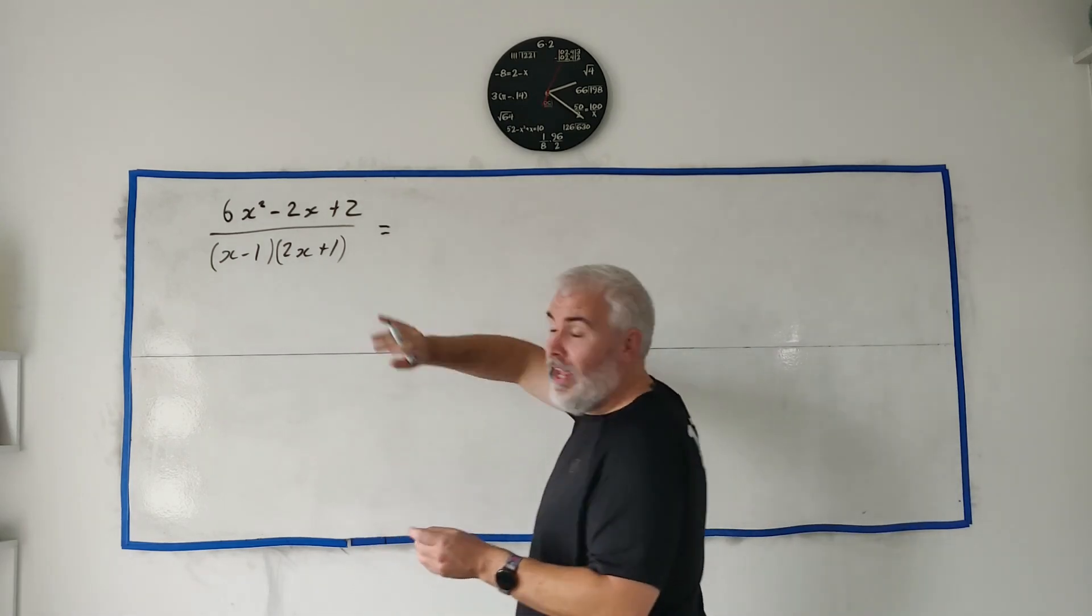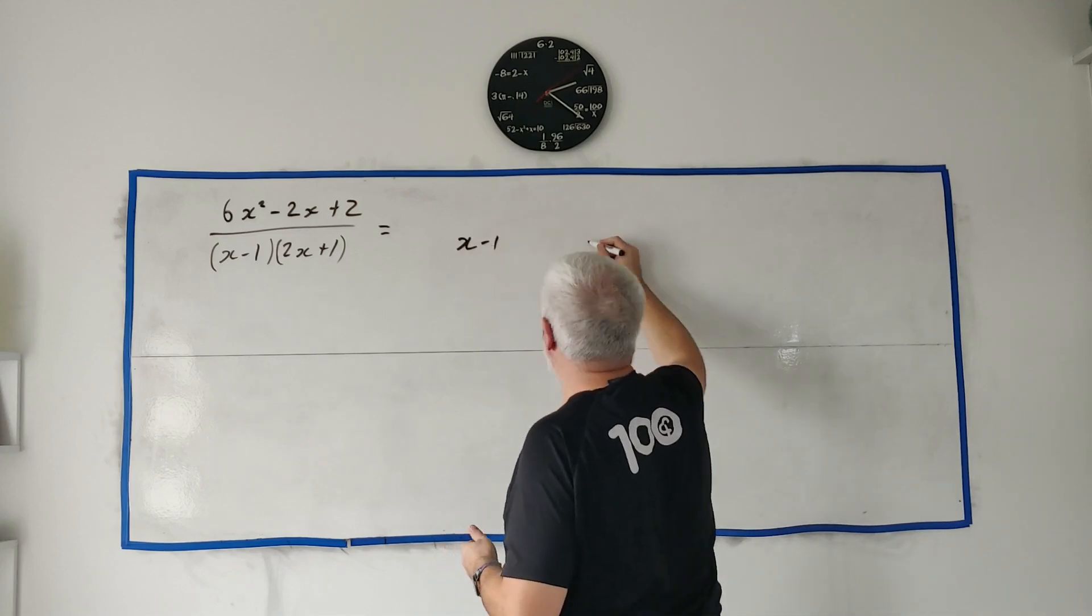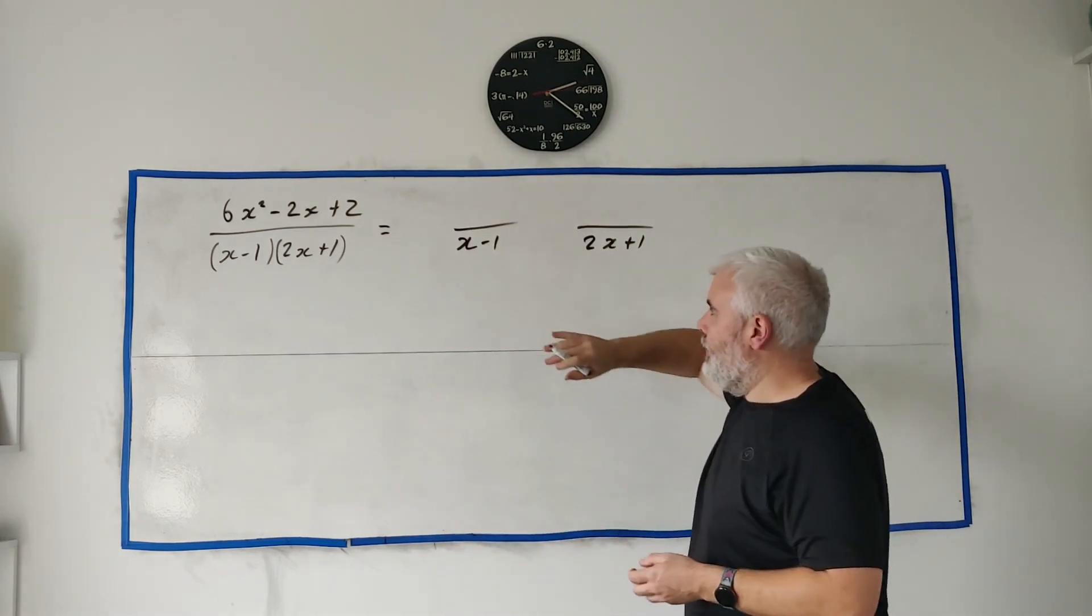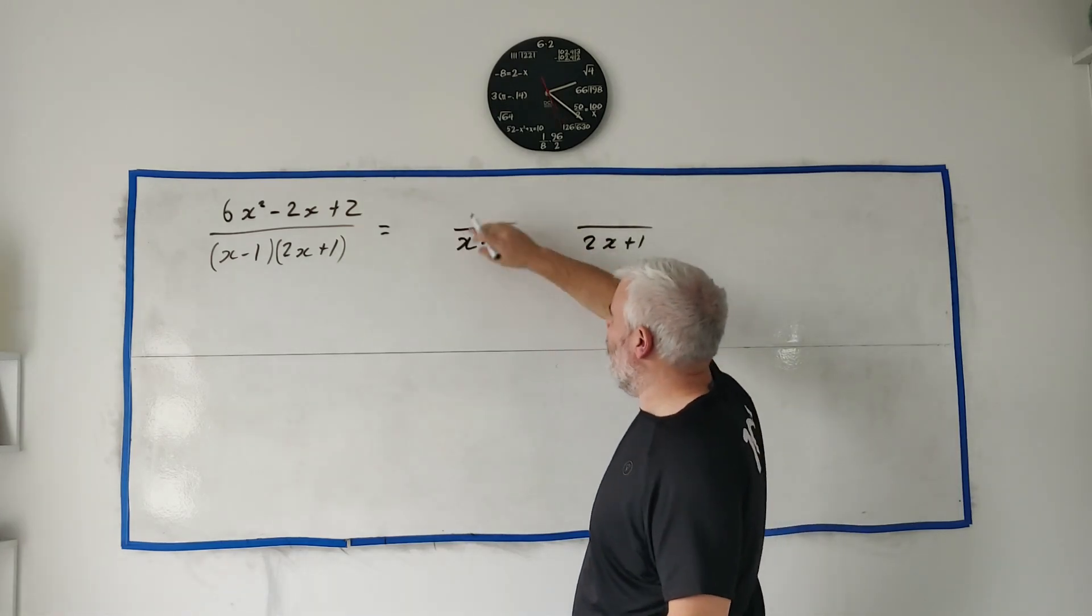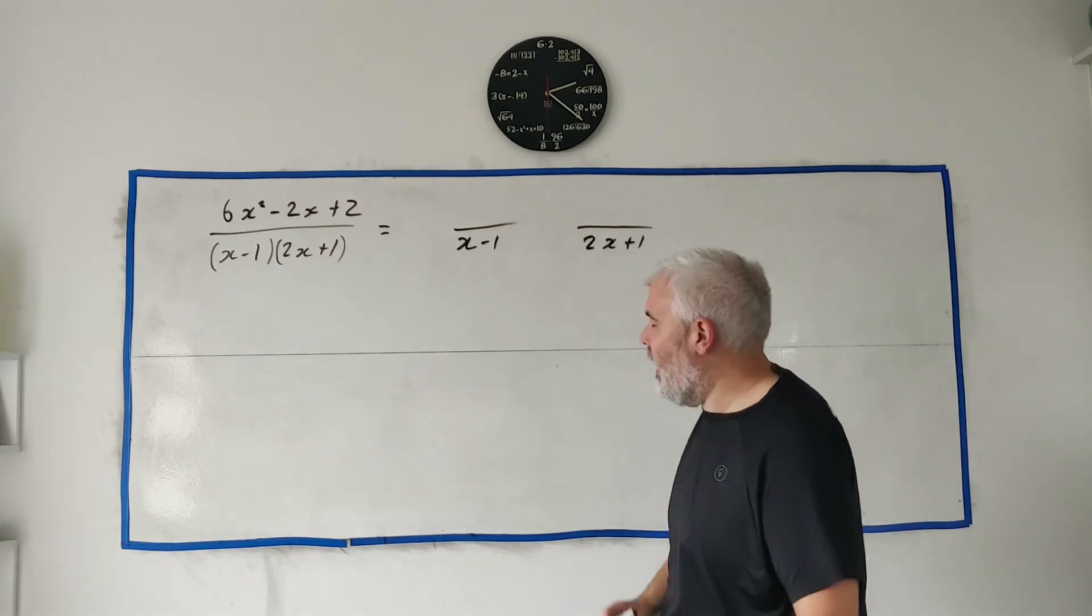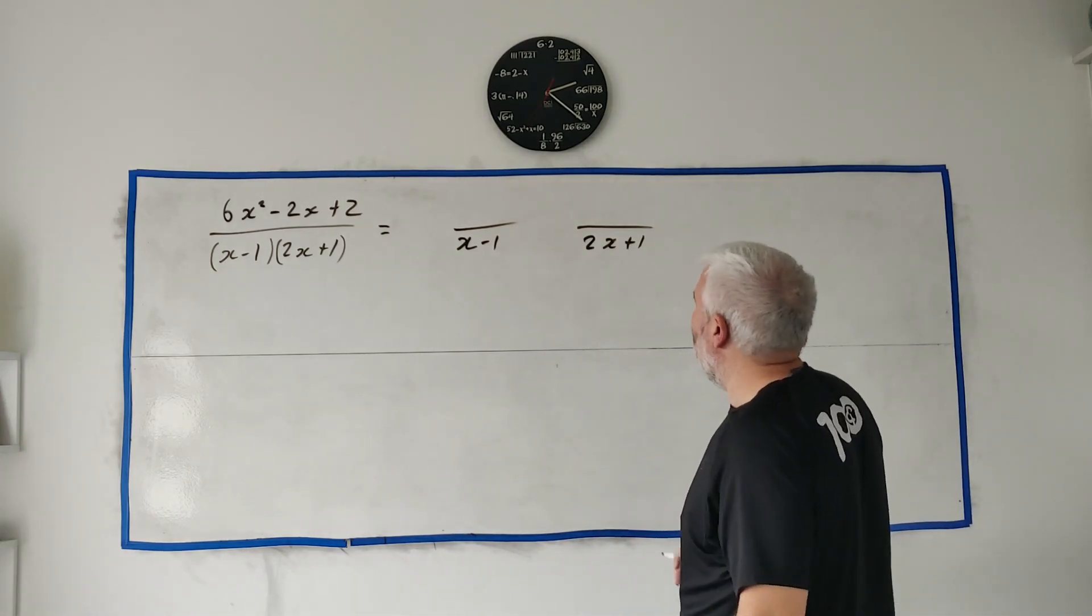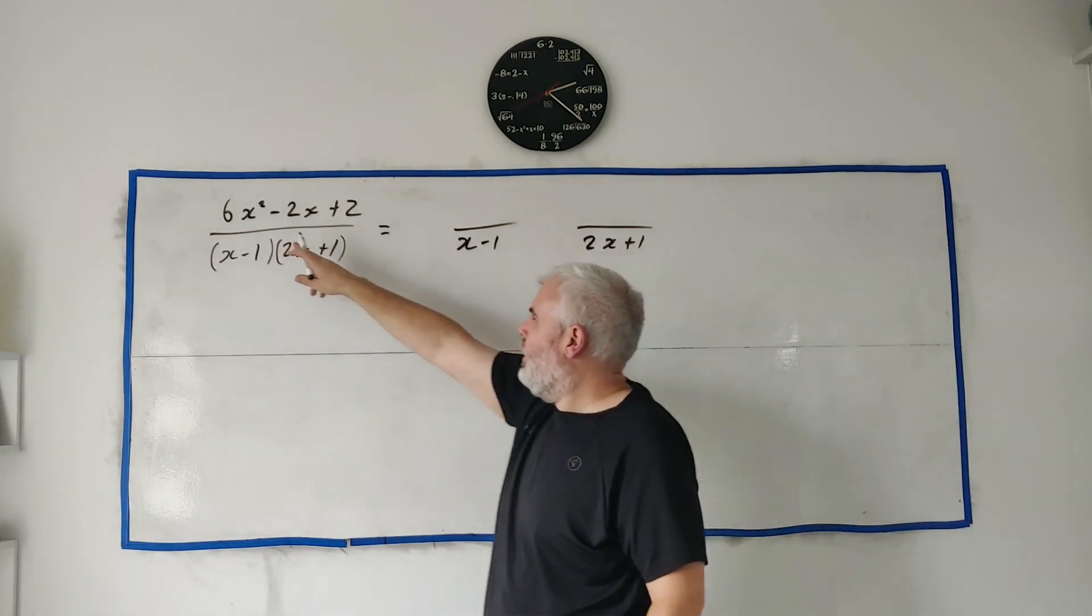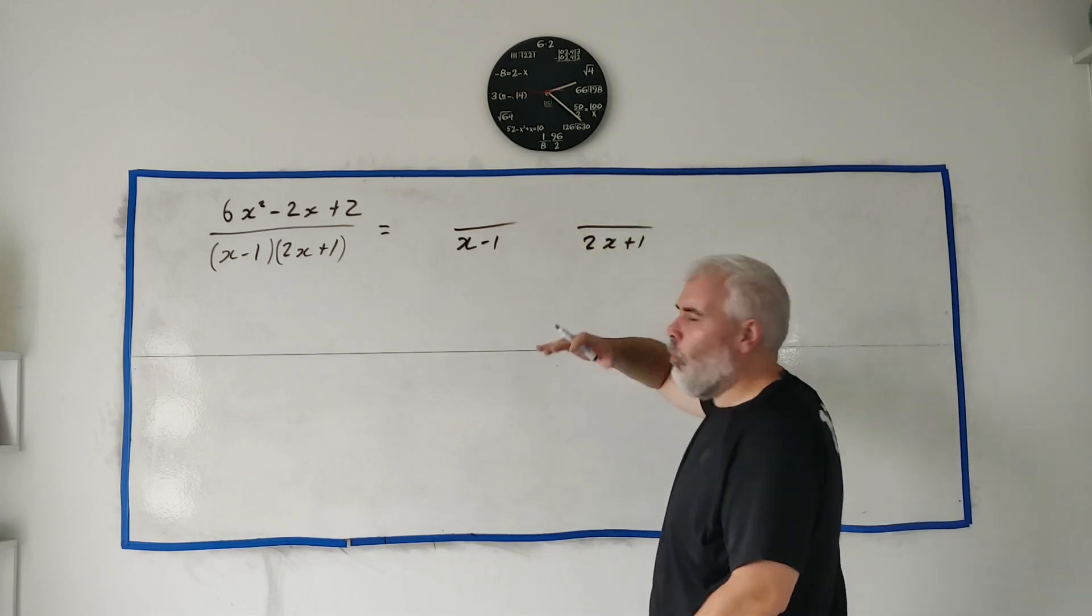The way I'm going to do it is I'm gonna write out both the bottom rows, x minus 1 and 2x plus 1, and I'm gonna say that there must be something above here. It would be nice if it was just a and b, that'd be ideal. A lot of partial fractions are like that. The problem if it was just a and b, two constants, and the problem with that would be if we add these back together no x squared would appear.